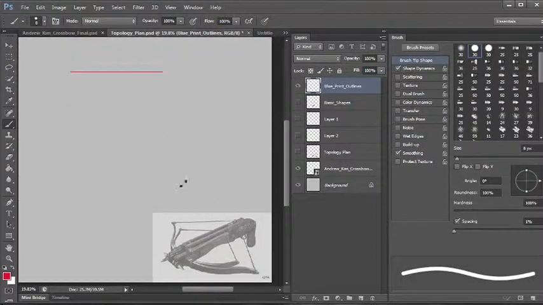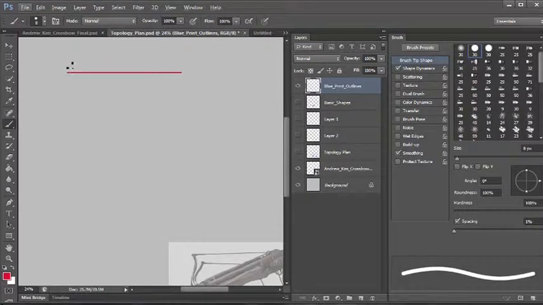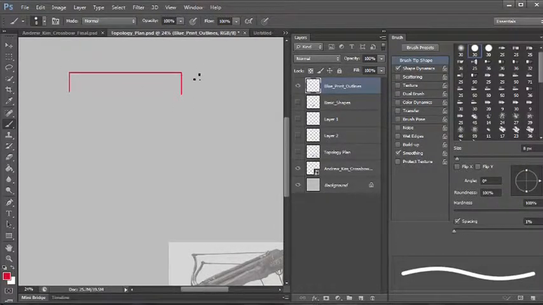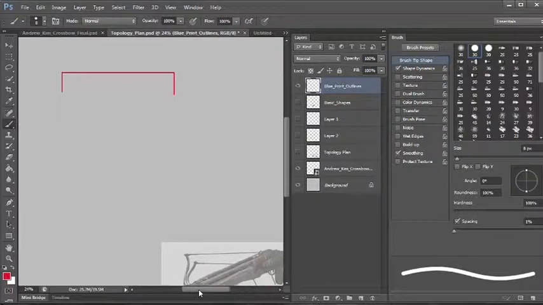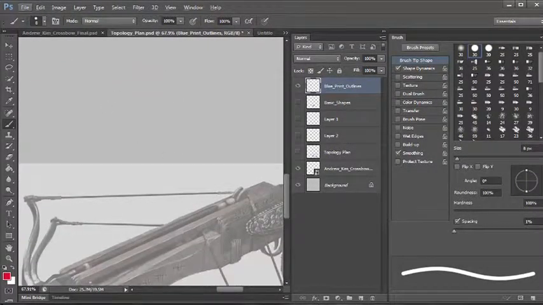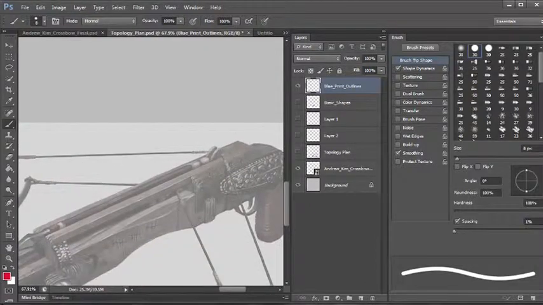We'll do the foundations first, and then worry about that later. Start at the top and work our way down to get the correct lines. Shift-click going straight down to get a straight line. So, alright, we've got our base square there.